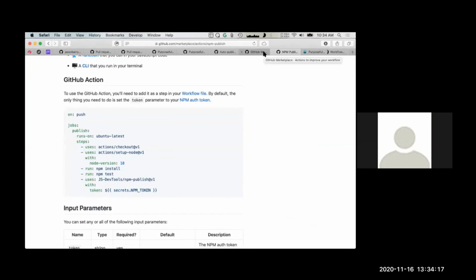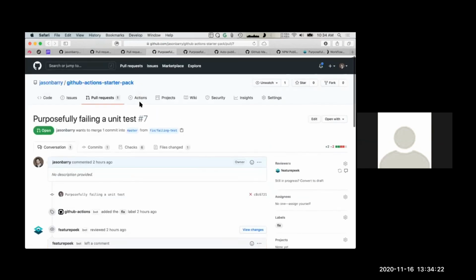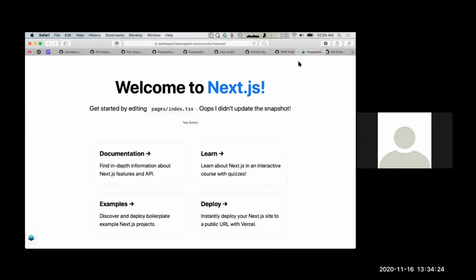Now, remember I was talking about FeaturePeek and deployment previews? Well, what happens when I click this link that was posted in my pull request? I get to see the built front end right here. I've got a dedicated URL I can share with anyone. And yeah, this is it. This looks exactly how it looked when I built my project locally. But I have the added bonus that I can, one, share it with anyone else. And two, you'll notice there's this extra button here in the bottom left. And you get extra functionality just by deploying a FeaturePeek.